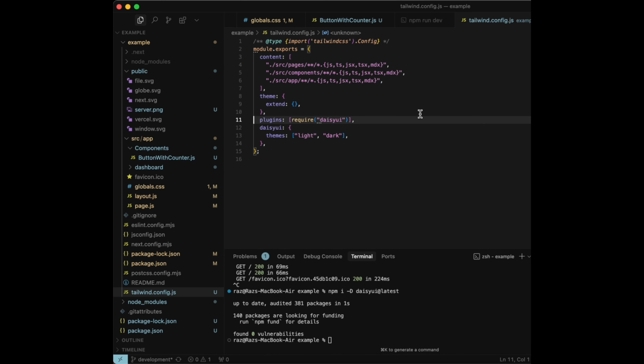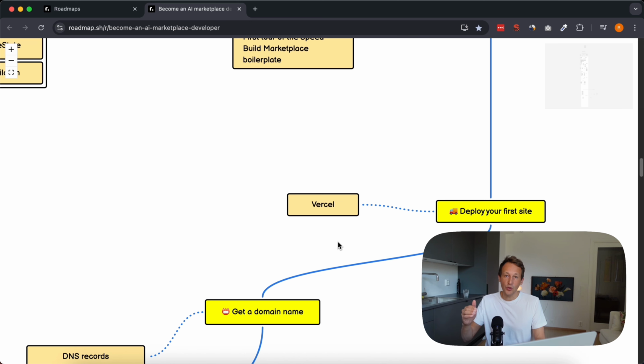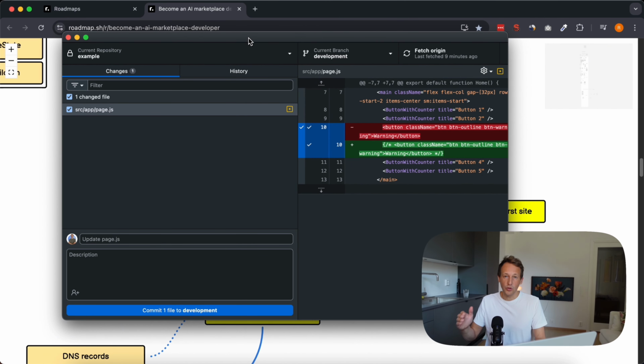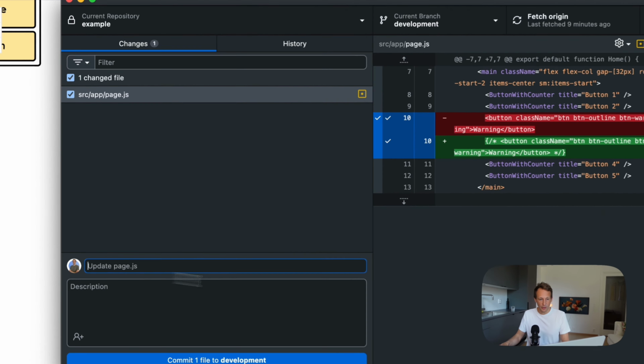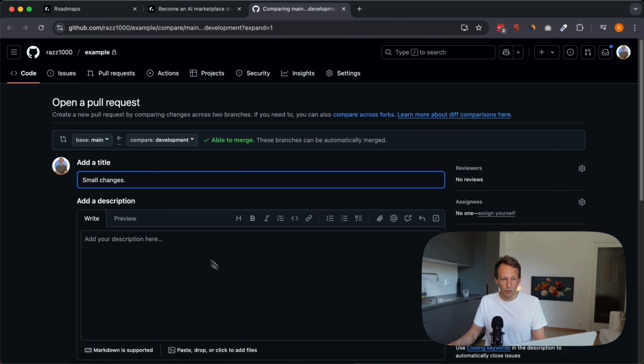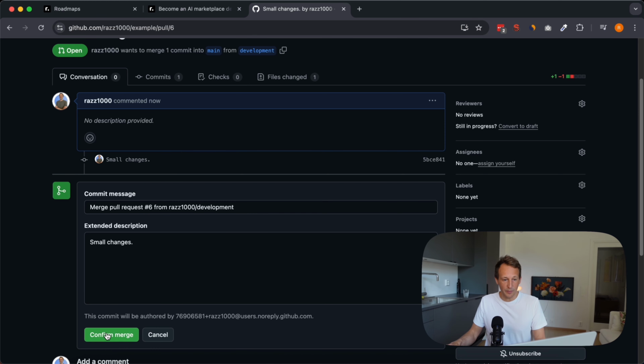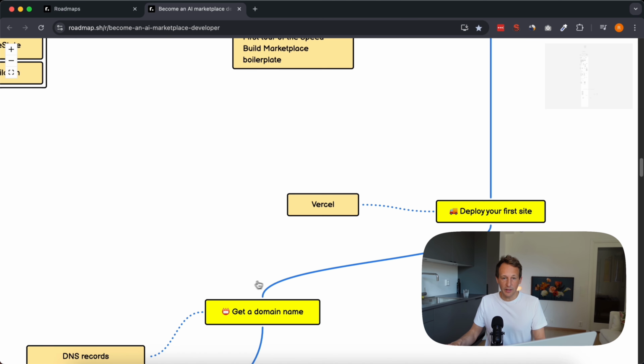Great, so now we made our first page. No matter what you made, let's try and push it so that we can host it somewhere, and we're going to be hosting it on Vercel. First of all, go to your GitHub Desktop, and whatever you have made so far, let's push it so that we can host it. So go ahead and push it. I'm just going to write something here like "small changes", and commit this to development first. So I'm pushing it, and then I'll click here again to create a pull request from development into main. And then I have to click here. Boom. Now it is updated with the latest changes.